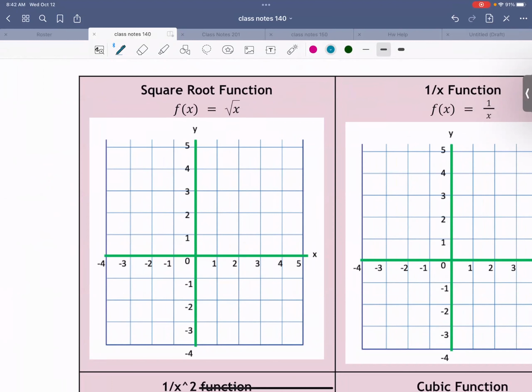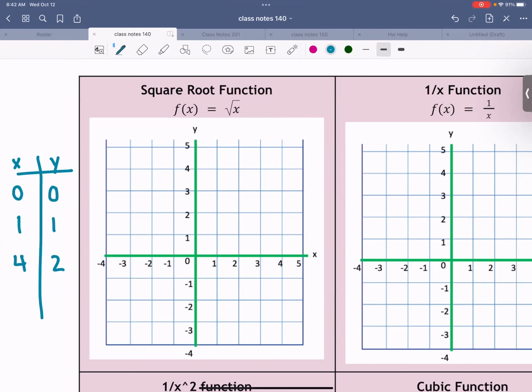Okay. Square root function. We've looked at this function in the domain and range section. Let me ask this in a better way. What can't I plug into the square root function? Negative numbers, right? Can't plug in -1, -2. So let's just start at 0. Let's plug in some values. What's the square root of 0? 0. Okay, moving on. I guess we got 1. What's the square root of 1? 1. What's the square root of, let me jump to 4? 2. Good.